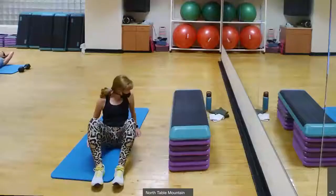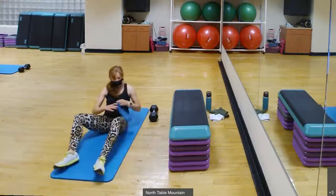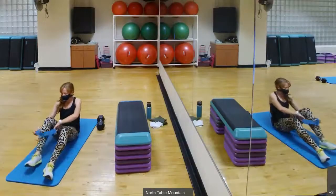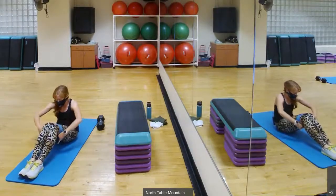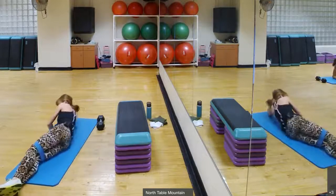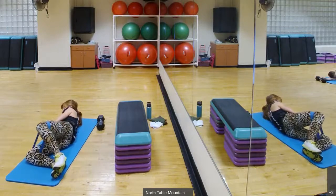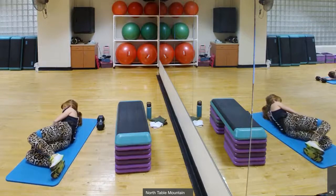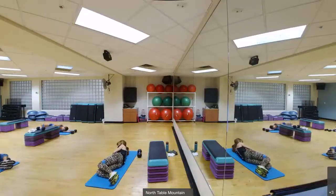So locate your band. Bring your dumbbell over close to you as well. We're taking that band around the feet and up above the knees. Get it nice and smooth. Gonna lay on our side, stack the legs, bend the knees, okay? Here we go. We open and close. Remember, use that top arm to help stabilize you so you're not rocking forward and back with the rest of your body.